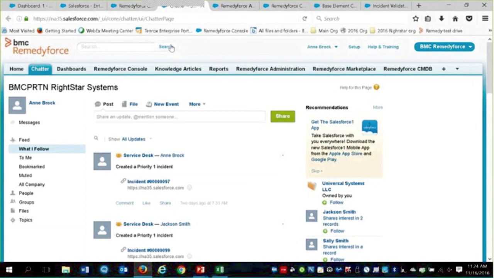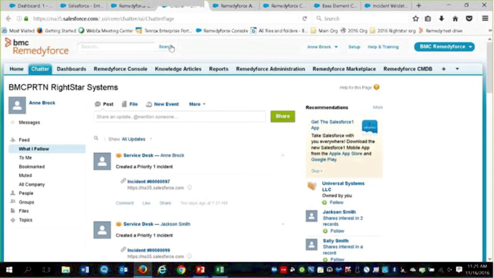I know when we talk to the Salesforce people, they have their whole employee onboarding stuff in Chatter. So a new employee comes in, they get assigned to the new employee group. They have access to all the forums, all the resources, everything they need to do as a new employee. You can have private Chatter groups. So you might have a Chatter group that's just for your NOC, while you have a general Chatter group that's for everybody. So it gives you a lot of power.